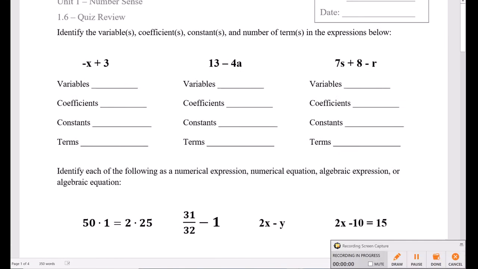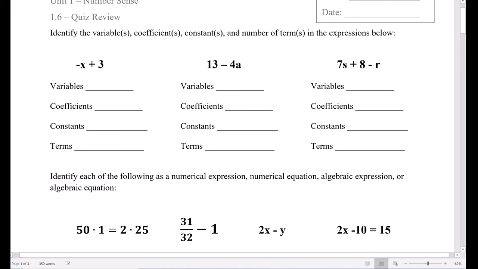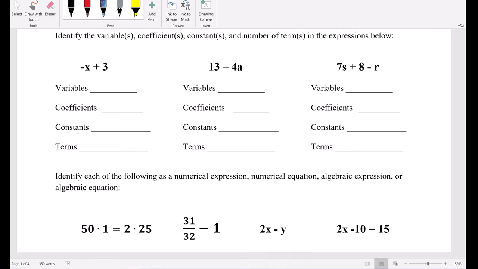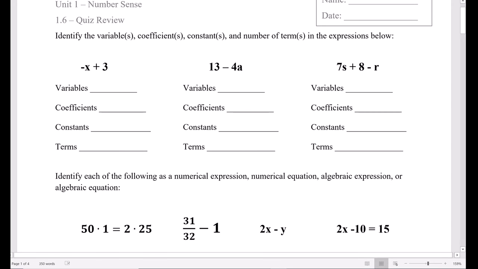I promised you that we would do a review for the quiz for next week. So here it is. I've basically just gone through and taken bits and pieces of each lesson that we've done together so far, whether that be in person or at home. And I've included those bits and pieces together here in one document for you, and I'm just going to run through them quickly.